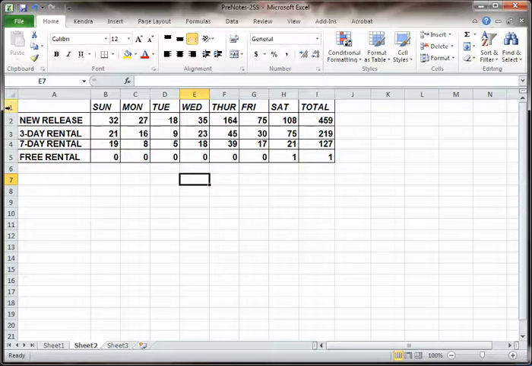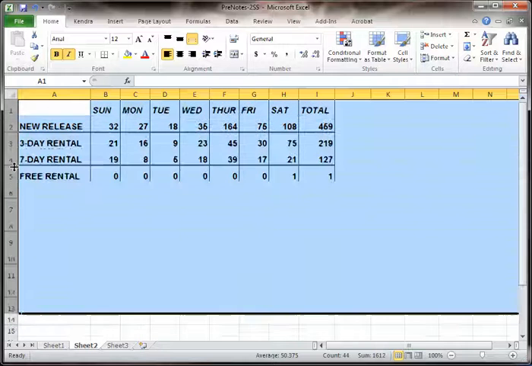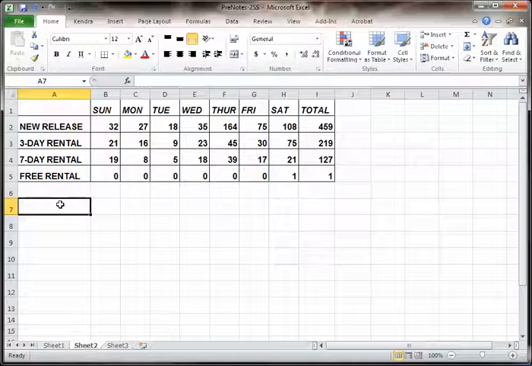I can do the same thing with the rows if I wish. I'm going to actually do a few more rows than are actually there, just in case I make any changes and I want all the rows to be the same size.